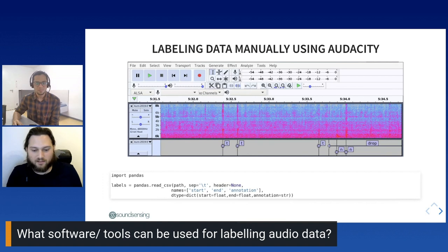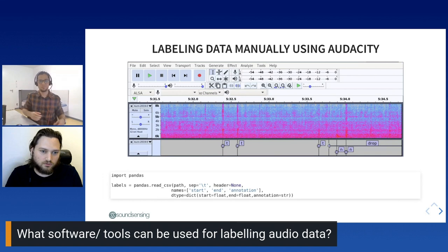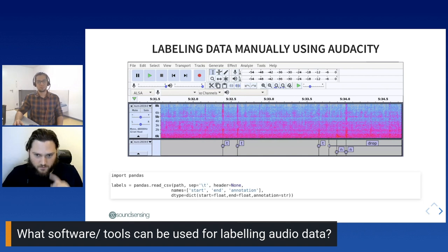So for manual labeling and also for verifying your data, Audacity is a great tool. It's an open source tool. Here you can manually select the times that are your events, and you would label them with true, for example. And you might want to select other things that are definitely not what you're interested in. You might label them with false or no in this case. And then you can export this as a CSV, and you can load it with pandas into a single data frame. So this is a way to start and really dig into your data.